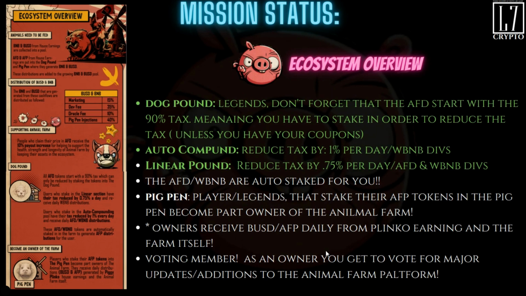It's gone. Then you have, like I say, the auto compound pool, which is going to reduce your tax by 1% a day. Or you have the linear pool, which is going to reduce your tax by 0.75 a day. And then you can say, I'm good with 50%. And once you see it says 50% in there, then you can take them and sell them and do whatever you're going to do. The AFD and the WBNB are auto staked for you if you decide to go into the auto compound pool.